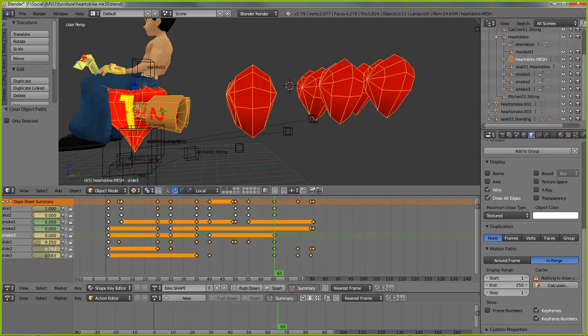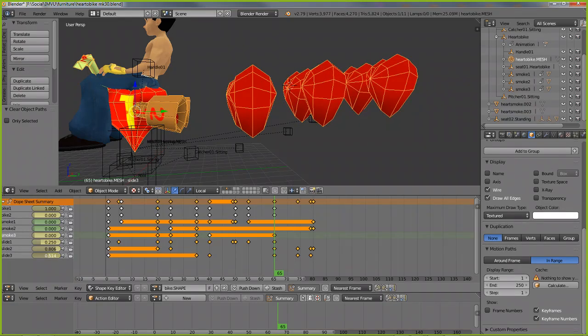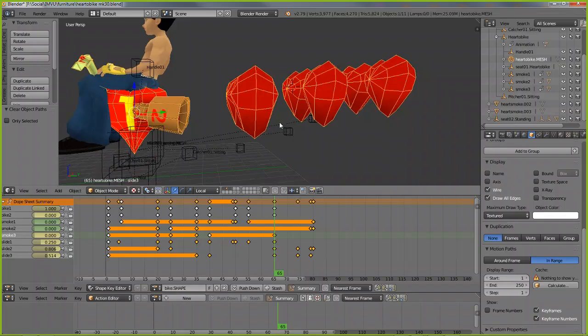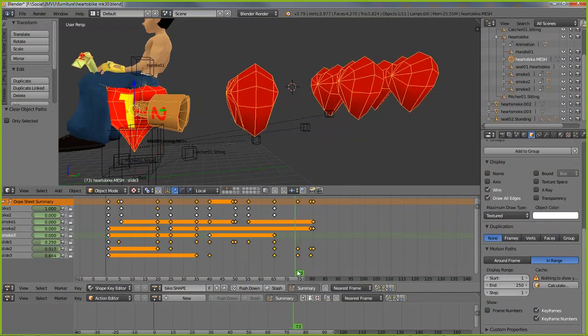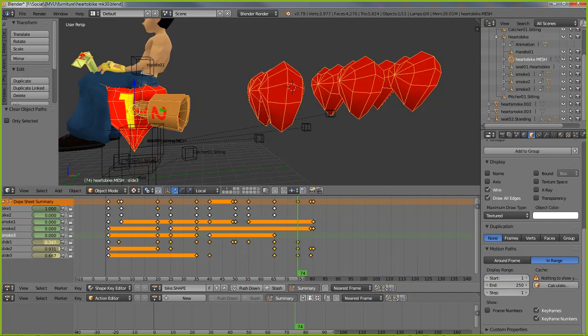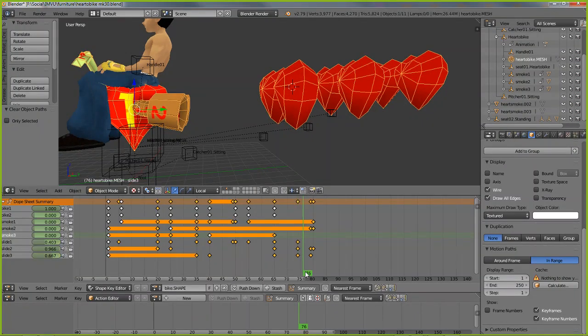Now, of course, the controls for this are not as precise as if we were using bones in the skeleton.